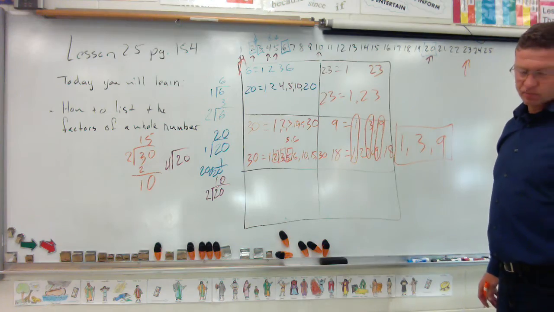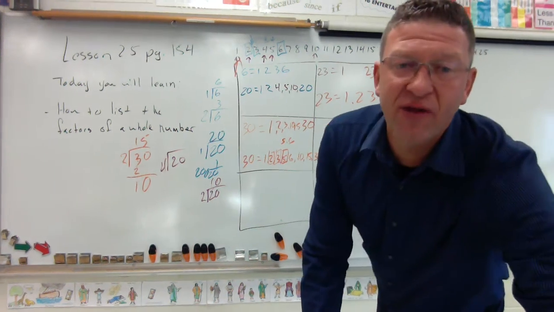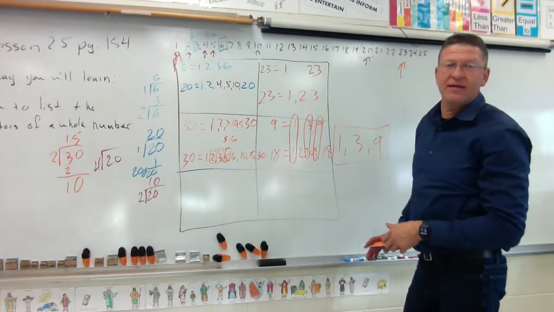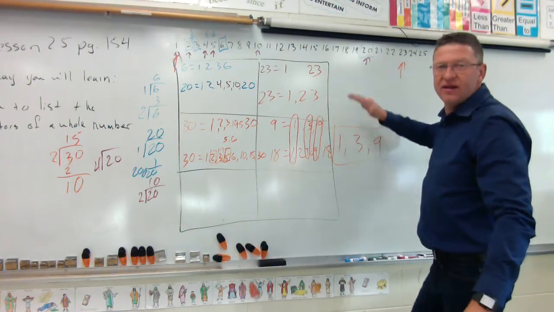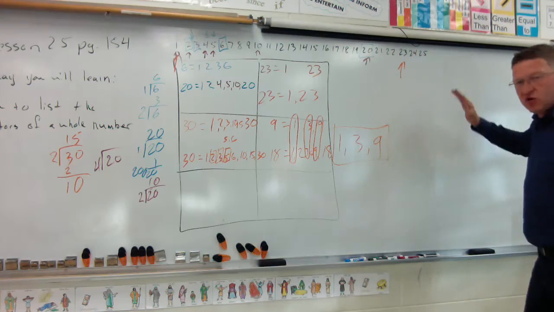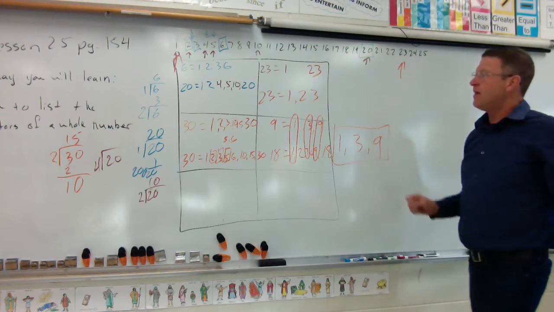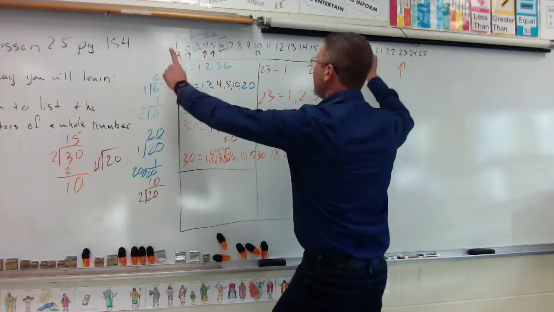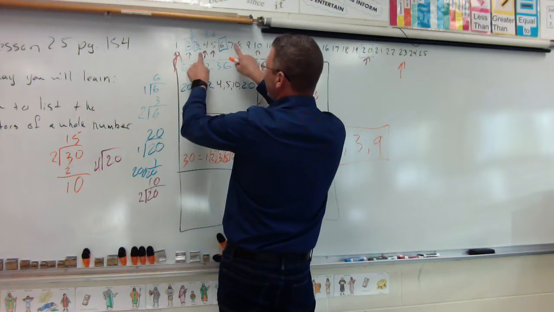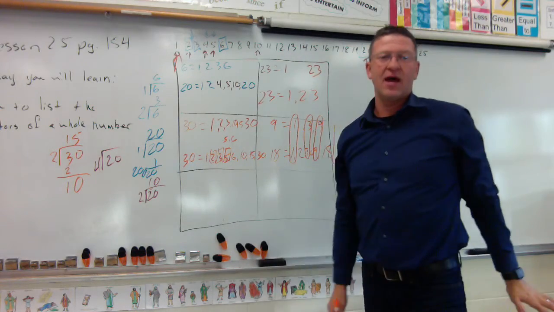Okay? All right. So when we're searching for factors, go ahead and use your charts. You can slide down your charts and say, does this one go into 18? 2 goes into 18. 3 goes into 18. No 4. No 5. 6 goes into 18. No 7. No 8. 9 goes into 18. That's one way you can do it. I like to do this way where I start where they are, 1 and 18, 2 and 9, 3 and 6, and then I'm all the way to the end.